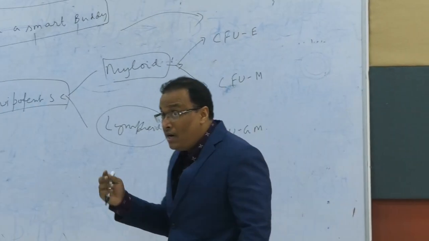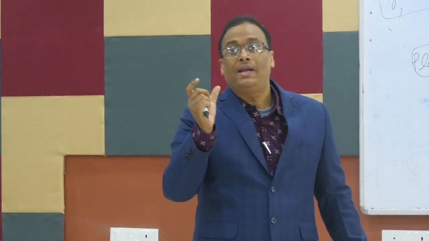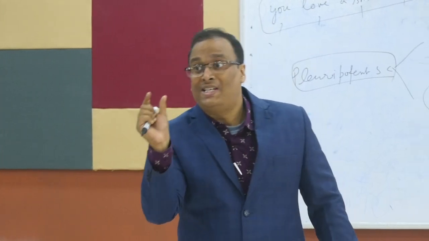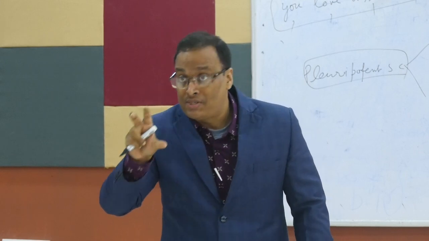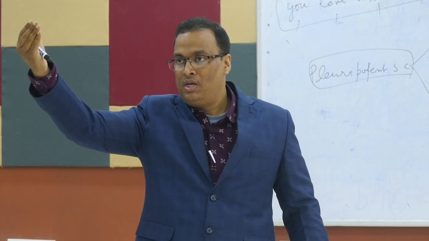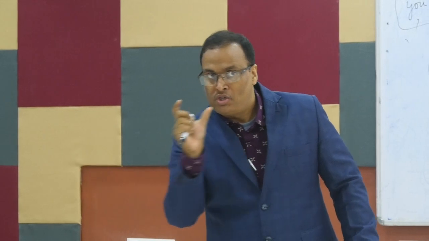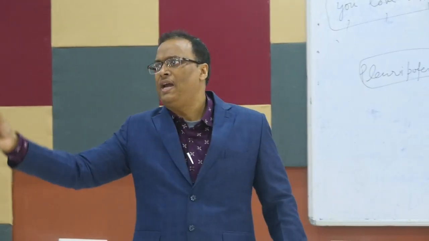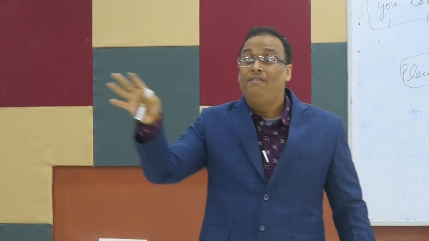We are concerned now in today's class with erythrocytes, because another name for RBC is erythrocyte. Erythro means red, cyte means cell. Whenever you say any type of cyte, it means a mature cell. Whenever we are dealing with a blast, it has the propensity or potential to differentiate more and more. When I say blast cell, it can divide further. But when I say cyte, whether erythrocyte, monocyte, or lymphocyte, a cyte is a mature cell and will not divide any more.